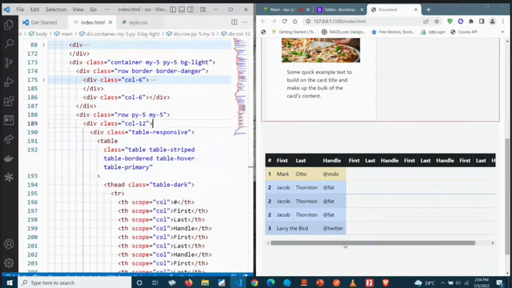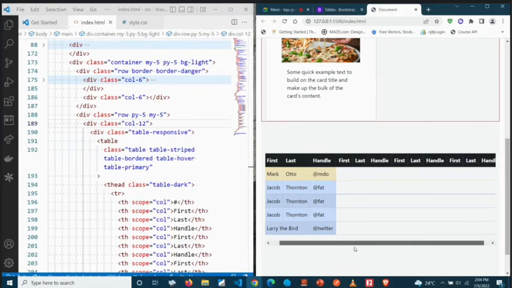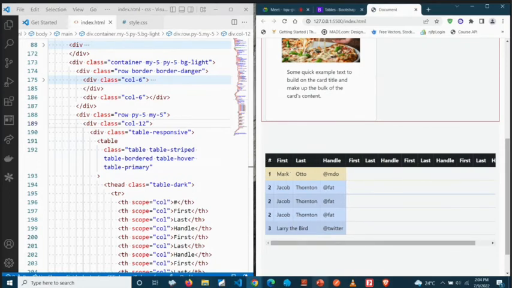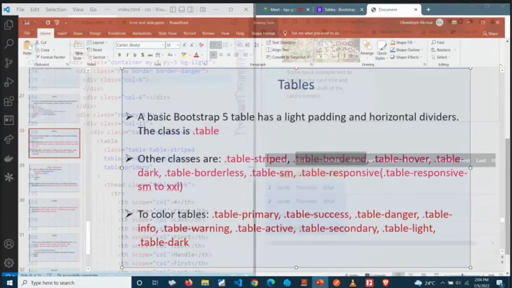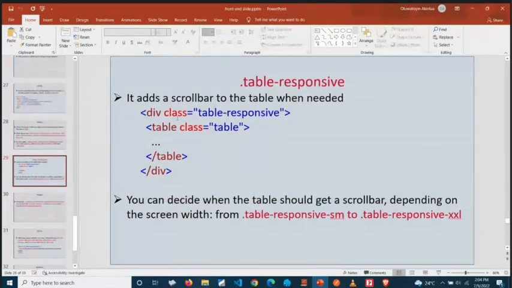So as you can see that we can now scroll on it. So we have table-responsive-sm and XL. I believe by now we know what SM means. We know what XS means. So we have SM, we have MD.